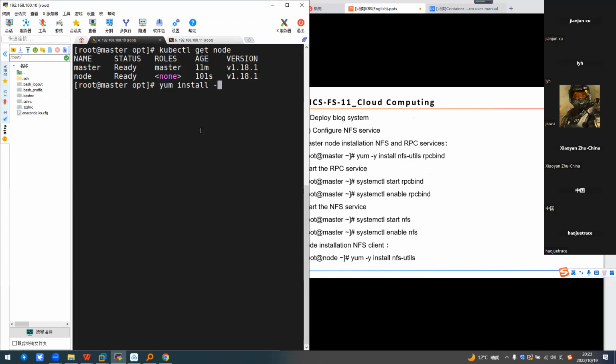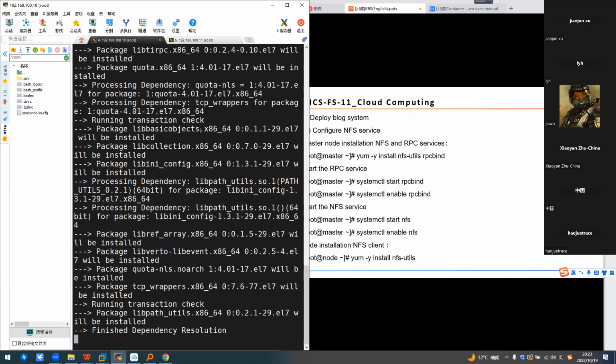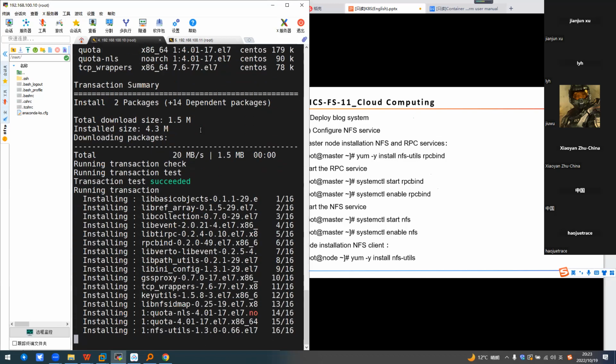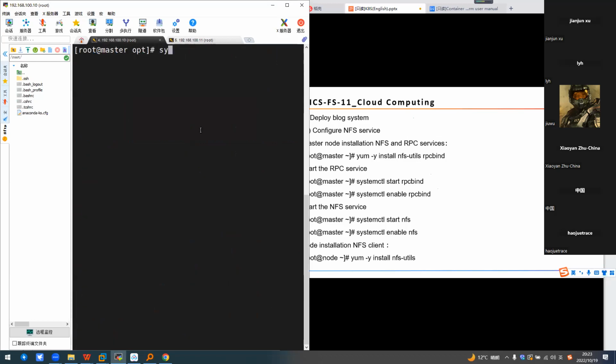Yum install nfs-utils and rpcbind. Then systemctl start rpcbind, and systemctl enable rpcbind. Okay, systemctl start NFS service and systemctl enable NFS.